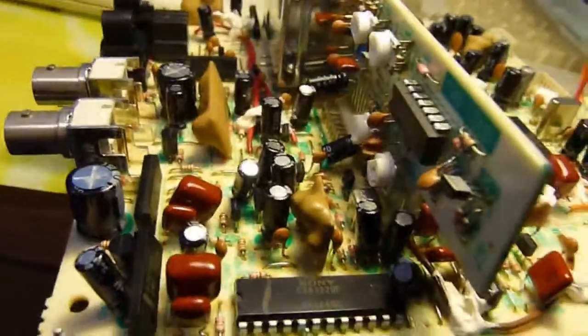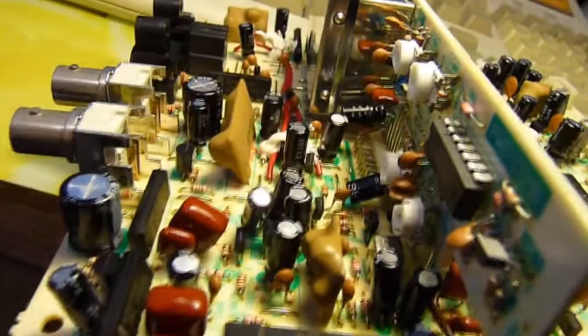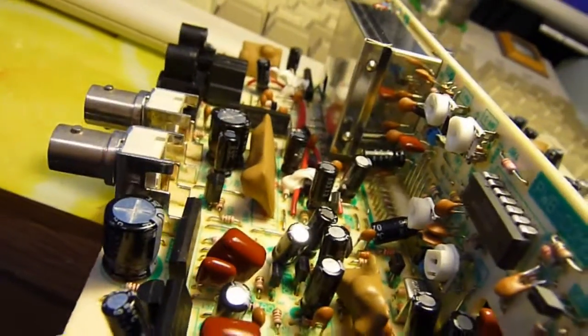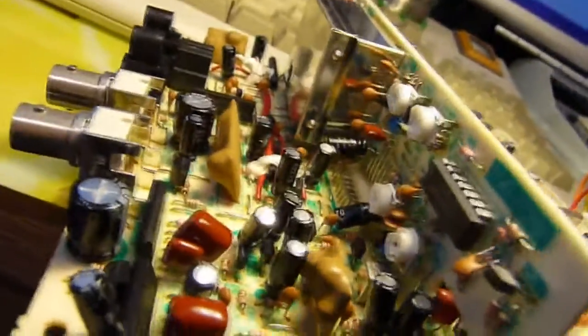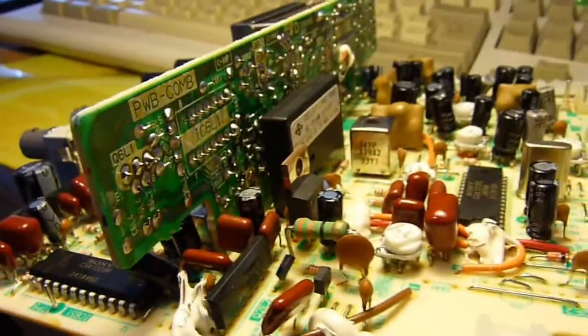The next two chips, these two are the same, are the NJM2265L. And these are dual comparators. Yep, just your bog standard dual comparator, or am I looking at the wrong data sheet? No, I'm looking at the wrong data sheet. Sorry, that's my bad. That is the dual comparator. That's the one we mean. I was looking at the wrong data sheet. There are so many chips on here that you can't memorise what they all are. Sorry about that mistake. That's the dual comparator chip. Now that could be used as an amplifier, a voltage ref.